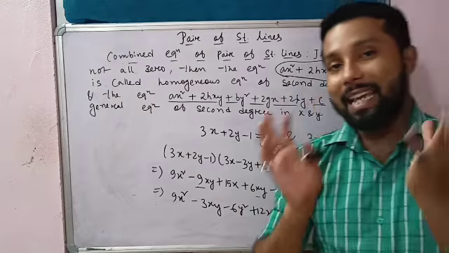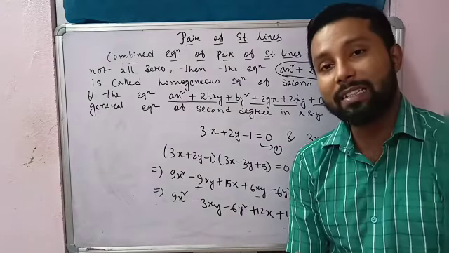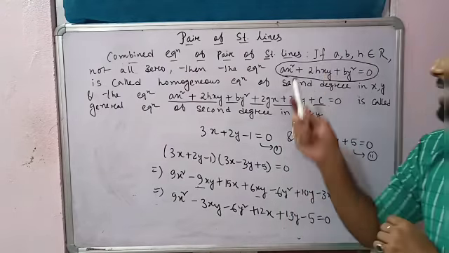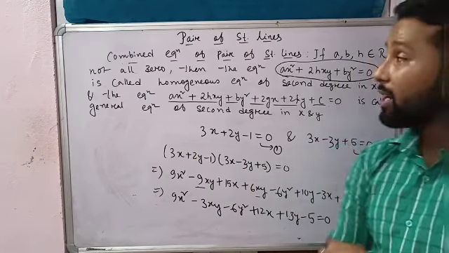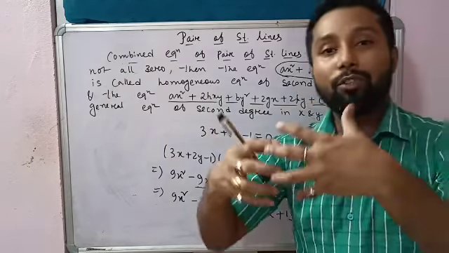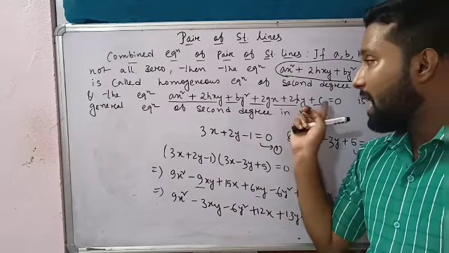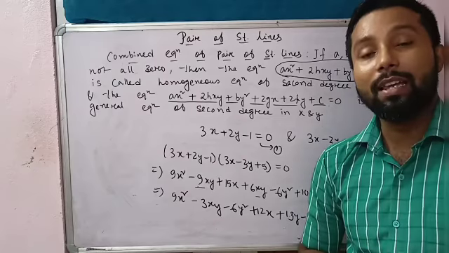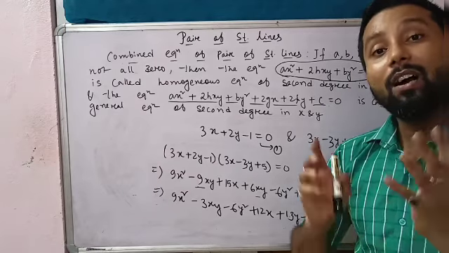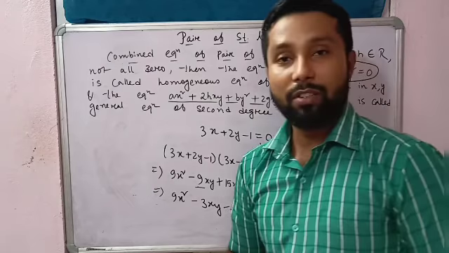Actually the meaning is same, but look at the difference. Why did this difference come? Because in the first equation we have not considered any constant. That's why we got only 3 terms after combining the two linear equations. Whereas in the second equation, look at the terms, 1 2 3 4 5 6 terms are there. Why? Because here we are considering the constants. So for the constants only we are getting this much of equation, right?